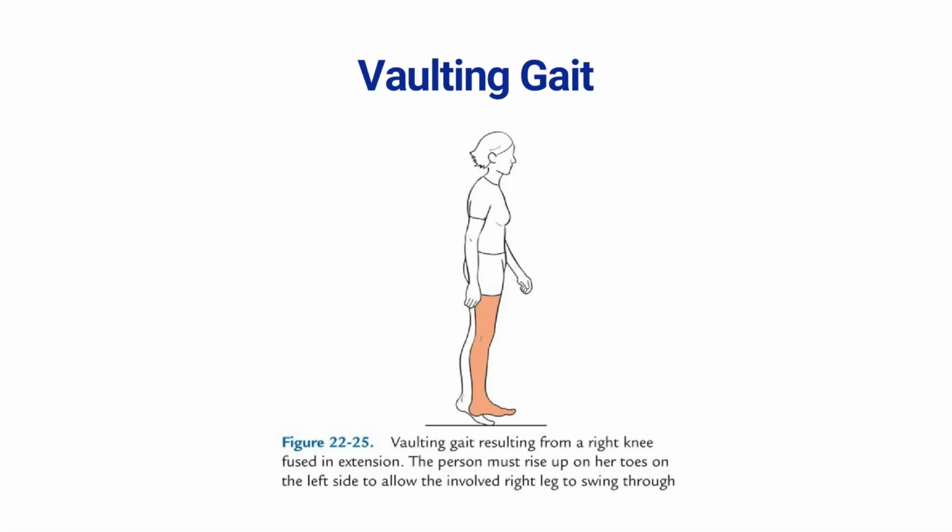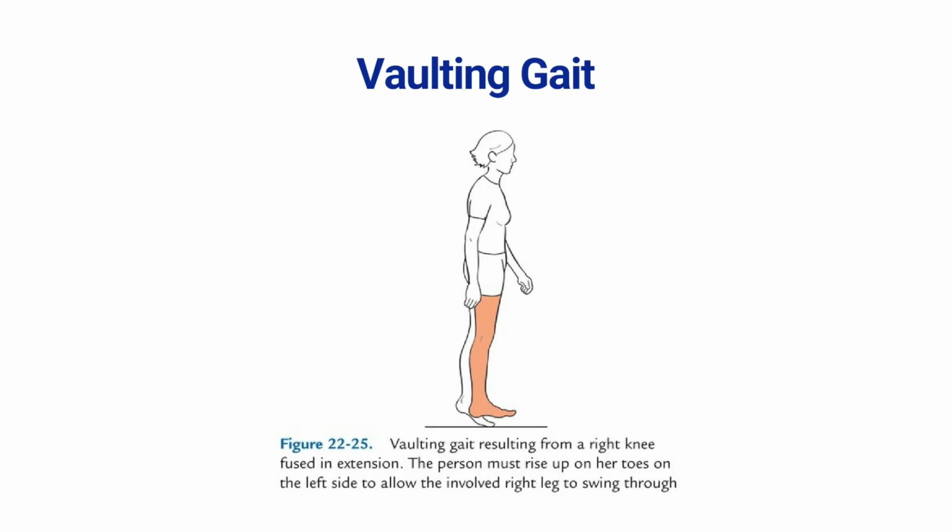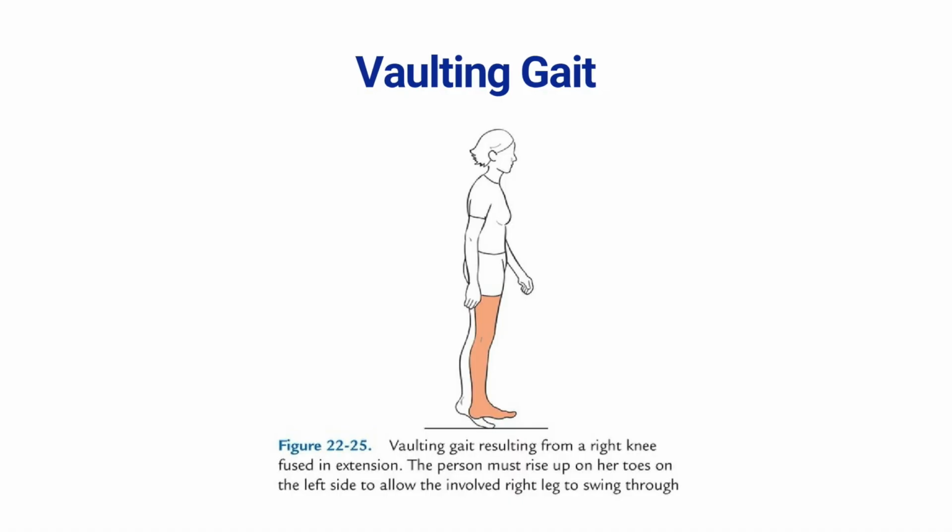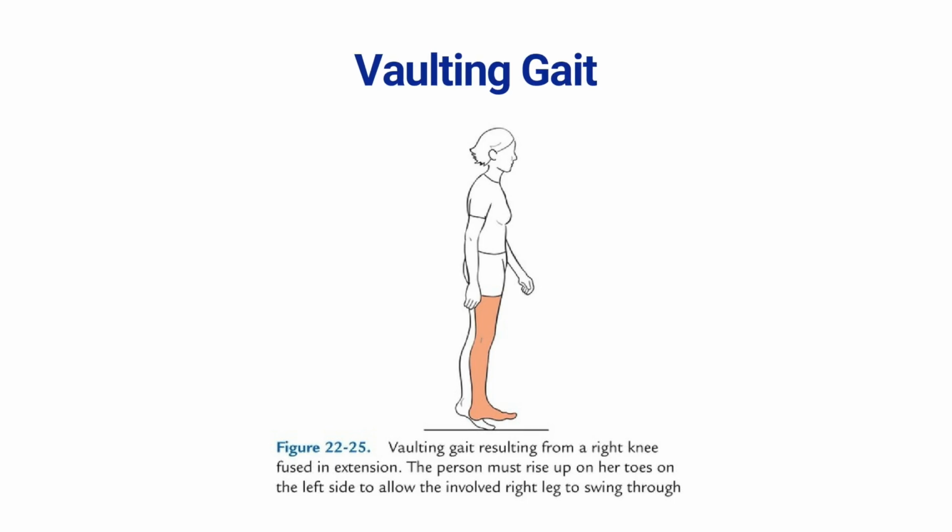From a biomechanical perspective, vaulting is usually a compensation for inadequate foot clearance during swing, and this may be caused by the same foot drop, reduced knee flexion, or limb length discrepancy. This usually happens in limb length discrepancy, where one of the legs is shorter than the other, or with stiffness in the swinging leg. Vaulting gait is often observed in conditions such as stroke, spinal cord injury, traumatic brain injury, or peripheral nerve injury, and it's especially common when orthotic support on the affected side is insufficient or when limb clearance is restricted.